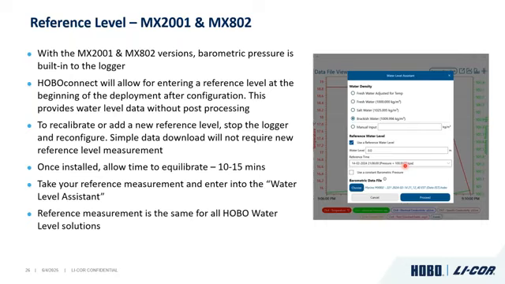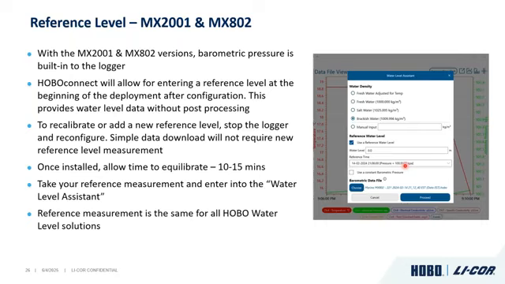So with your reference measurements with the MX2001 and MX802, we can skim through this now because it's a similar process. Ultimately, HOBO Connect allows you to do that in the very beginning, so you don't need to go out, take your field measurement, write it down, and post-process later. After you configure your logger right in the beginning, you hit the water level calibration tool and enter your reference measurement right there. That way you're constantly getting corrected water level data. And when you walk up to your well and it pops up on your app, you can see that reading live and export it that way.